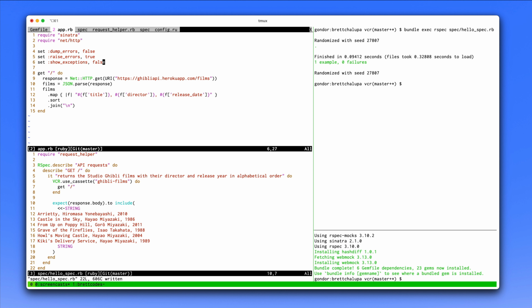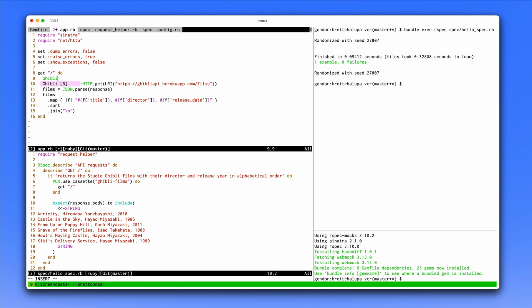But let's look at some tests. That was an end-to-end test that's exercising the full stack, and we're preventing the HTTP request. Let's look at a unit test for this because I think that would be quite nice. So this does a bunch of stuff, which is all fine. But I think what I want is to have a Ghibli film class that just returns films.